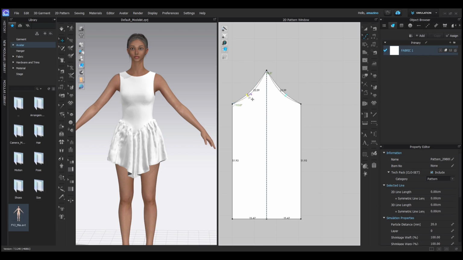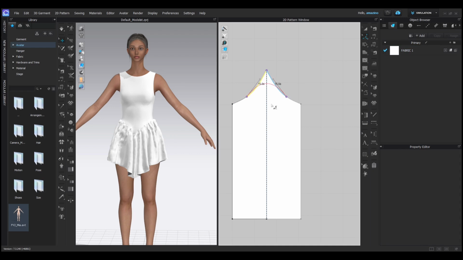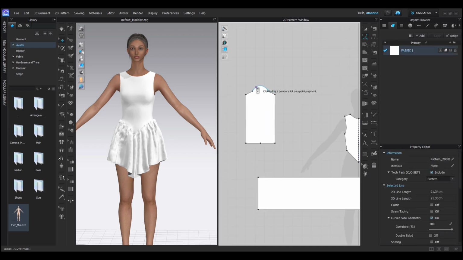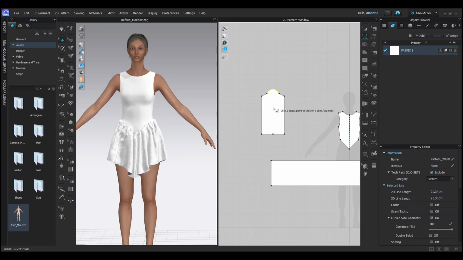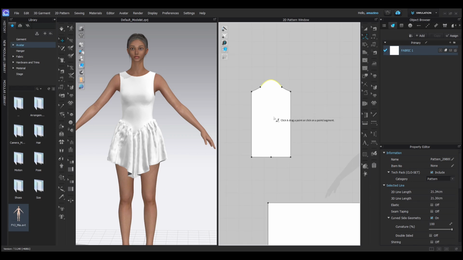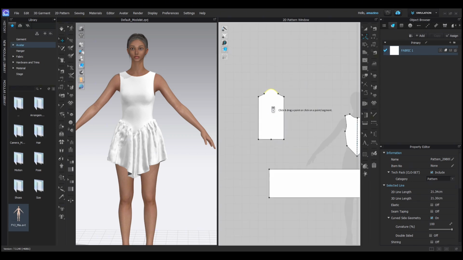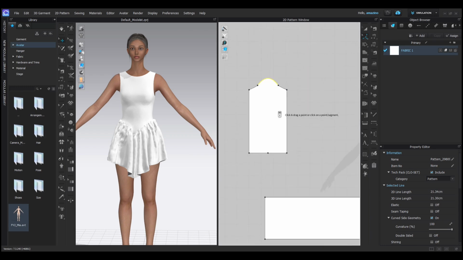So after doing something like this, you think it's okay. Then we can now come and use the smooth curve. Unfortunately, the smooth curve doesn't have any shortcut, so I just have to come here and do it manually. So something like this should be fine, actually. The hand is a bit big. I think I made it too big, but we're just going to move on like that. You can always adjust yours, make it smaller.